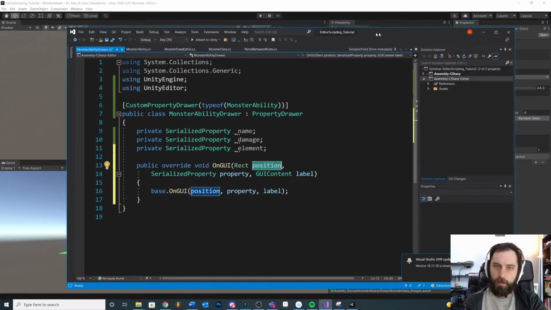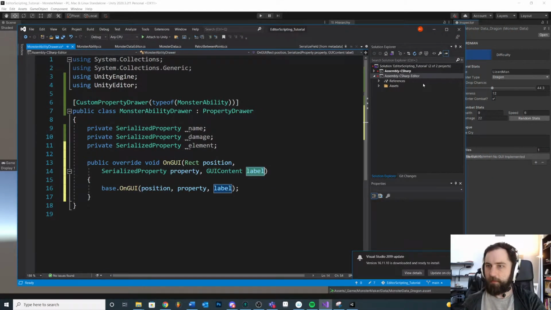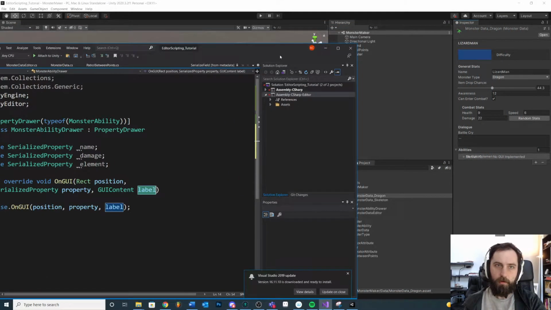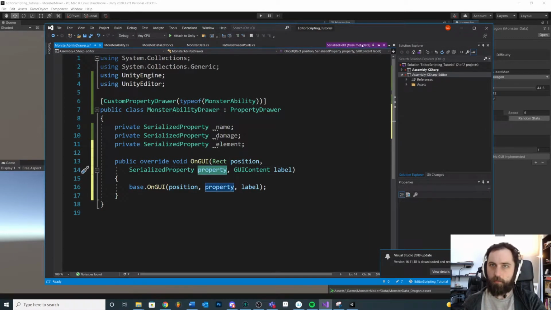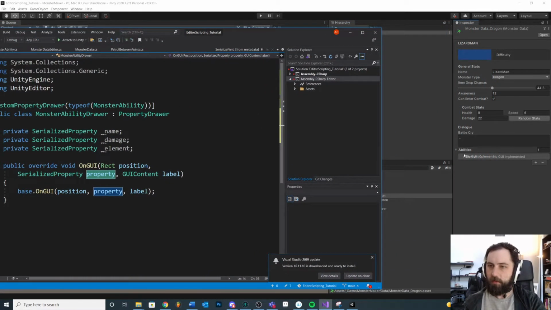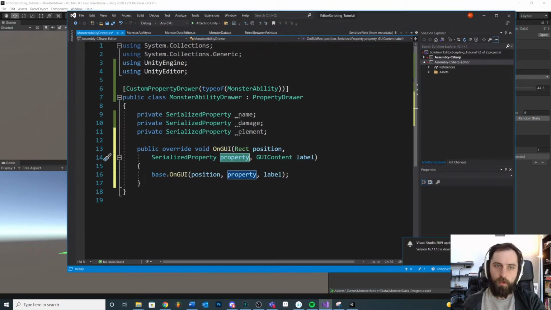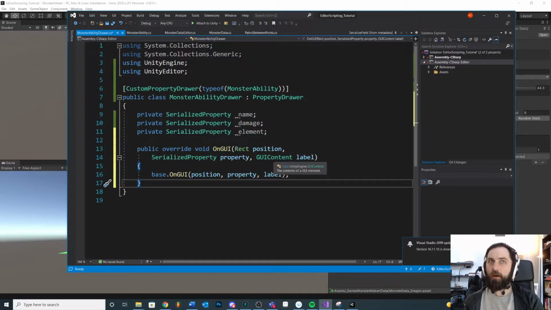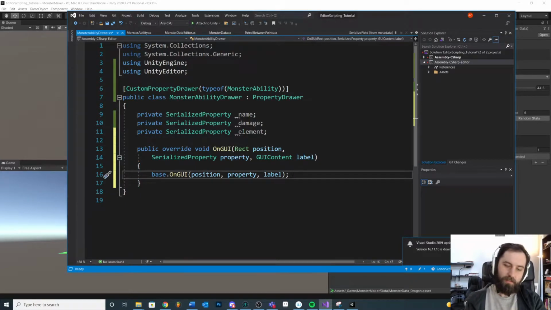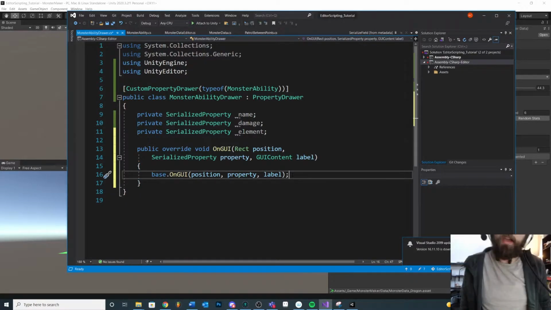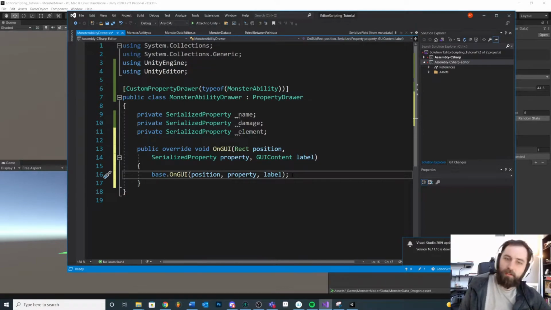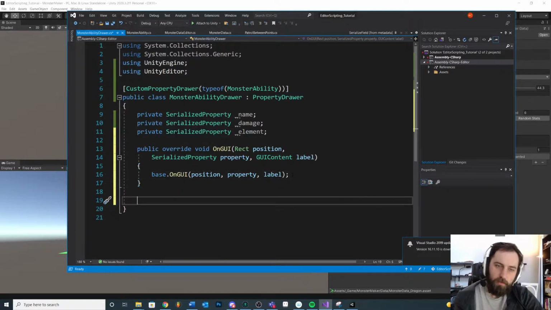That's helpful. We get some other stuff too, label, our position and our property. The property is just the ability, so we can pull in our monster ability and do some stuff with that. We get some parameters this time, which is pretty useful, but we have to do more custom stuff. Even though that is useful, we have to do more of our own calculations. So it kind of balances out. It's kind of annoying. Okay, so this is our first part.